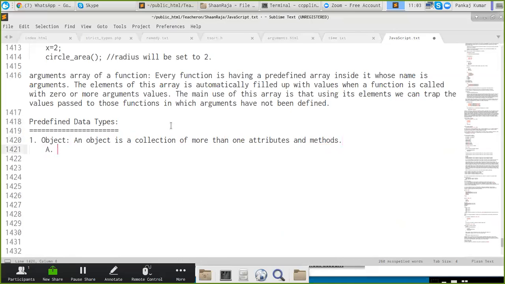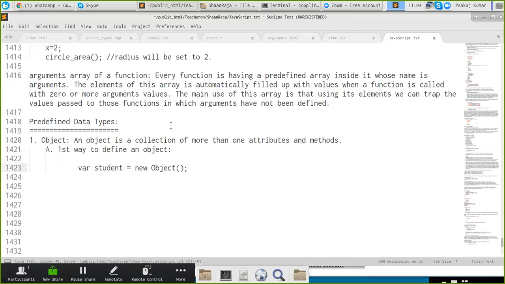So let us write here. First of all, this is the first way to define an object. In this way, we have to write var, and suppose I am writing student equal to new Object.